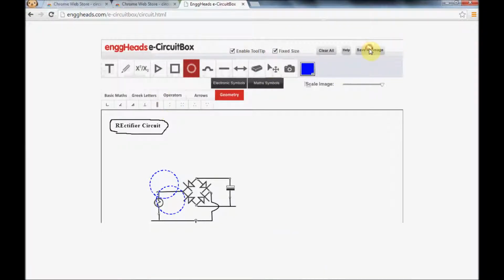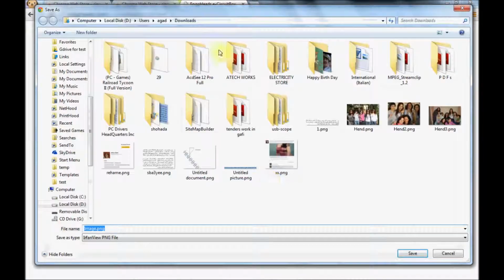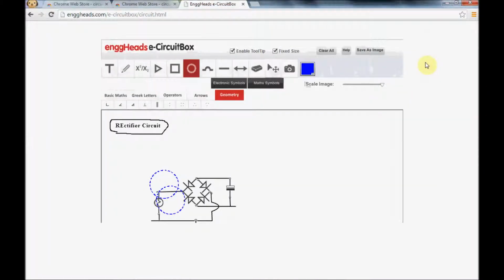You can also save it as PNG. And that's all about this utility.